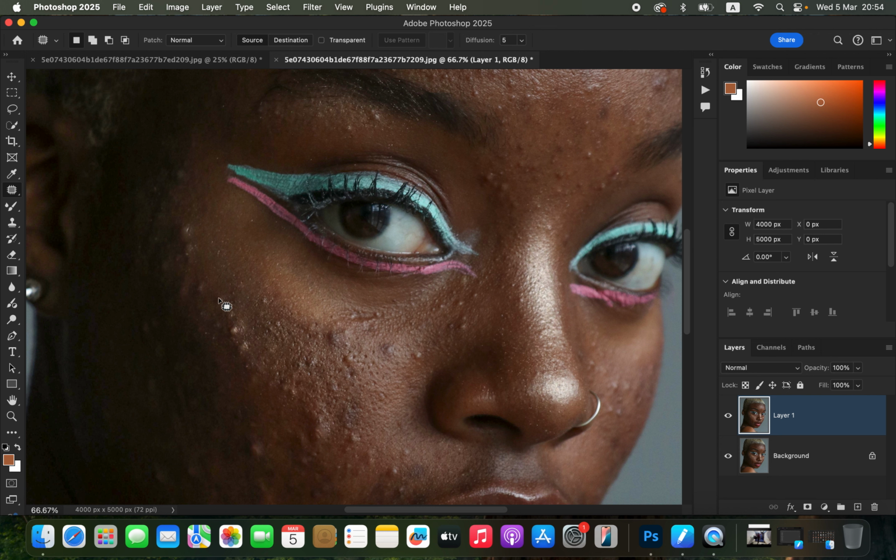So in order to remove the blemish, for example this one, we left click and hold down and we circle around the blemish and drag that blemish to a clean area that is nearby, and in that way the blemish or pimple is going to be replaced with clean skin. So circle and drag just like that.